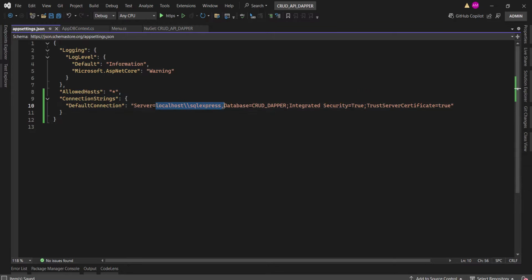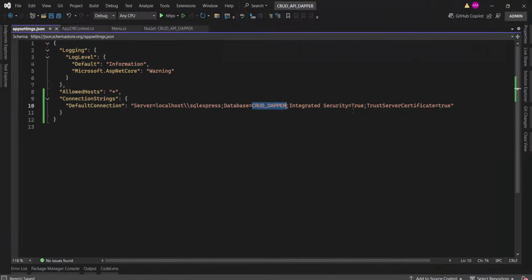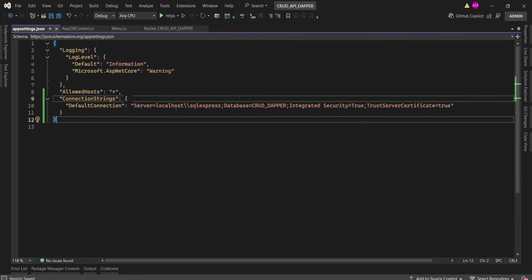We are using SQL Server Express, and then this is our database name we are creating. If you remember, in here I named it CRUD Dapper. You need to put the name exactly the same as you have in here. And then Integrated Security, in here we log into our SQL Server Express using our Windows account. That's fine because we are using a local database. And then we also trust this connection with this database.